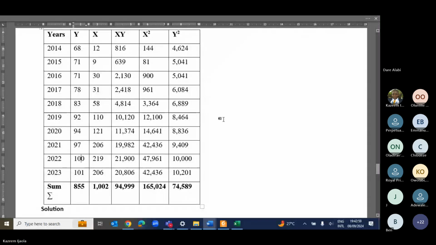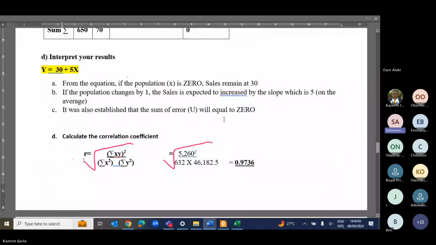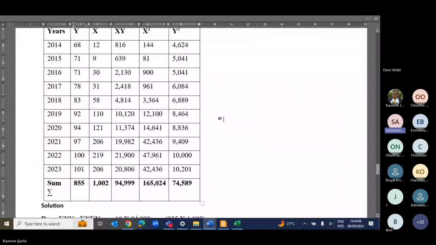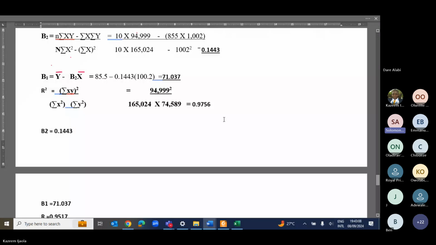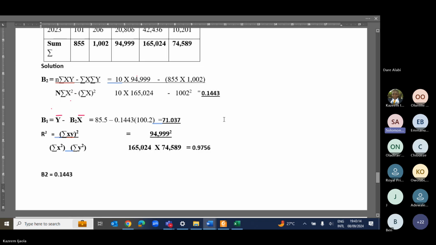This is my own observation. In the formula, we are seeing summation of small letter x and y. Now, small letter x is capital letter X minus the mean of x. The one we are using is capital letter X. That's the main observation. We have to calculate for small letter x, which is x minus the mean of x. That's my own observation.